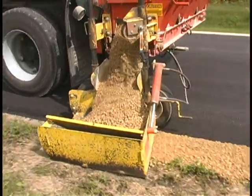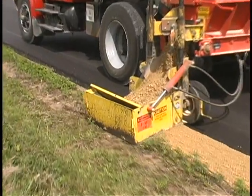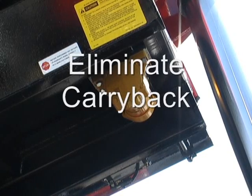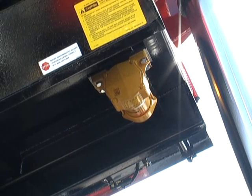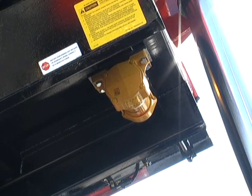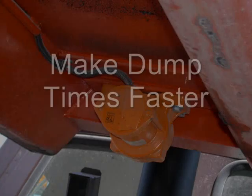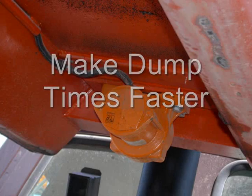A truck vibrator mounted on the underside of any rear dump or spreader body can benefit the truck owner and operator in several ways. Improved productivity, reduced equipment damage, and increased operator safety all result from using a vibrator to promote and maintain material flow. Carryback can be practically eliminated. This means more material is hauled, and that means fewer cycles to move a given amount of material. This translates to lower labor and fuel costs, as well as reduced vehicle wear. In addition, using a truck vibrator makes dump times faster and material is more evenly distributed when spreading.